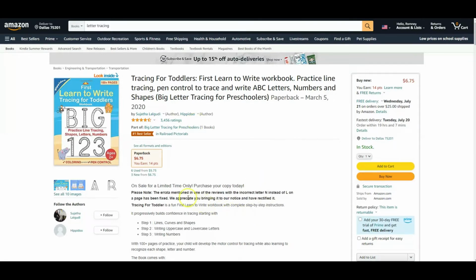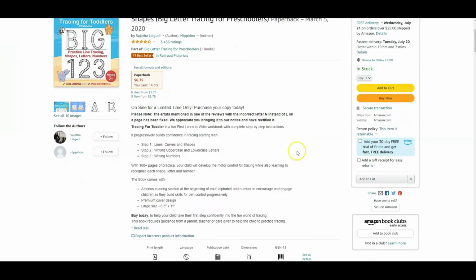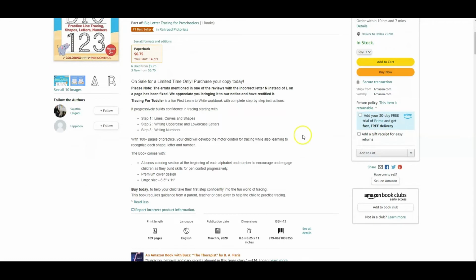Firstly, what I don't like, which is probably going to be another video, is when authors choose these random subject areas. Like, this is a bestseller in railroad pictorials. I don't think it's got anything to do with trains. Anyway, that's beside the point, but you'll notice that this author tends to do this across their bestsellers. That's their choice, and that's what they've decided to do. Let's get on to the book description.